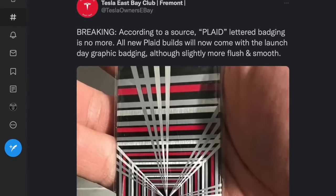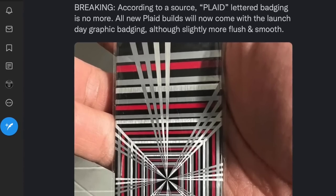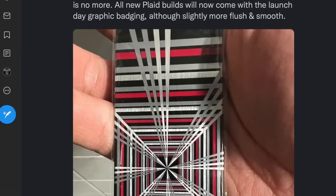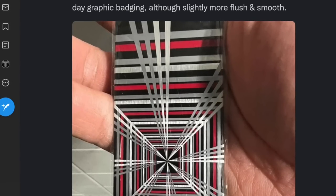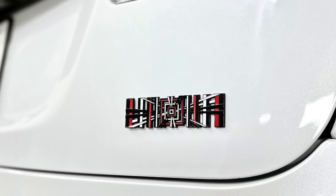Unfortunately, the refreshed Model Ss made before this shutdown aren't going to have the headlights to support that, which is a bit of a bummer, especially for people who spent $130,000 on their Plaid Model Ss. Now there's already a new version that's going to have a better headlight design. I also think it overall looks better from the outside because it matches with the glossy black trim that we got with the updated Model S and X. Some good news for Plaid owners moving forward is that you will now get that badge originally exclusive to the Plaid Event Model Ss on every single version — it has a bit less depth to it and is more integrated into the back.